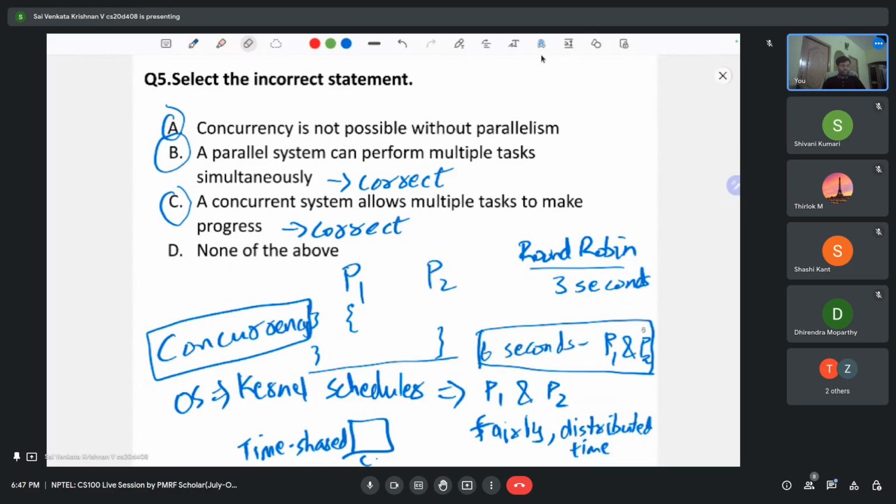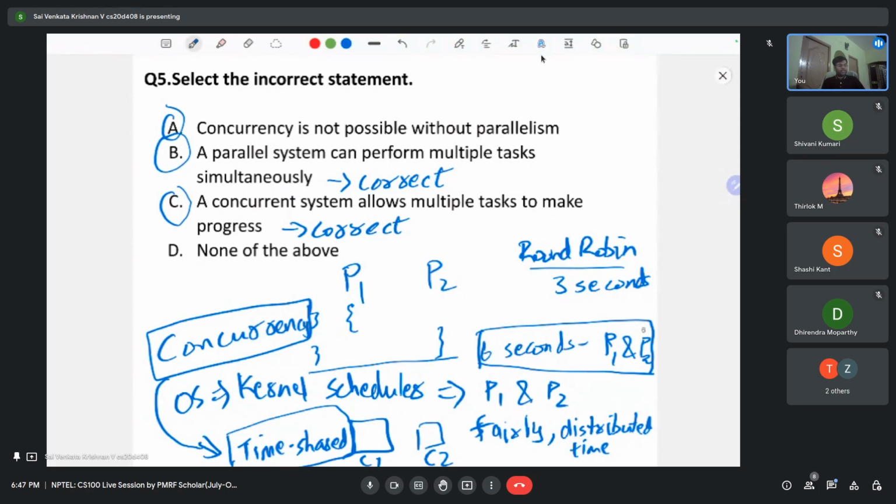Now looking at option A, concurrency is not possible without parallelism. Parallelism is all about having multiple cores, core 1 and core 2. In concurrency, you need not have multiple cores to make multiple tasks progress. On a single core itself, you can very well time share your system and achieve concurrency by time sharing, without relying on multiple cores or multiple threads.